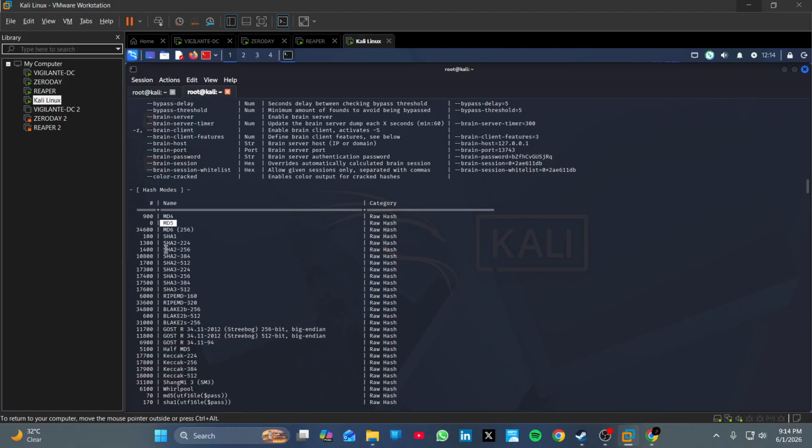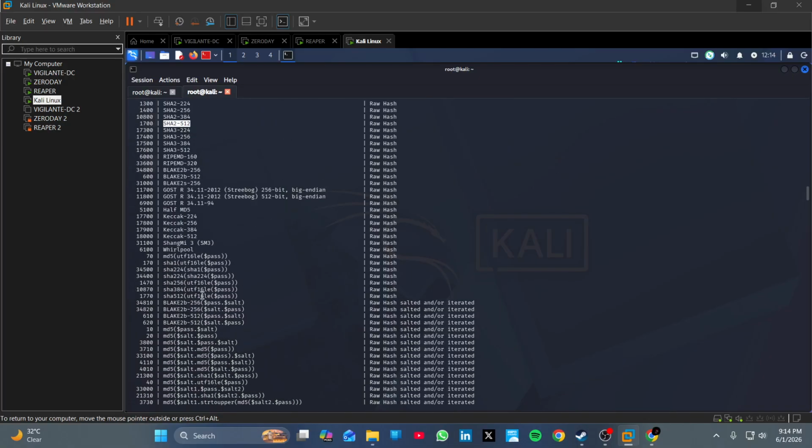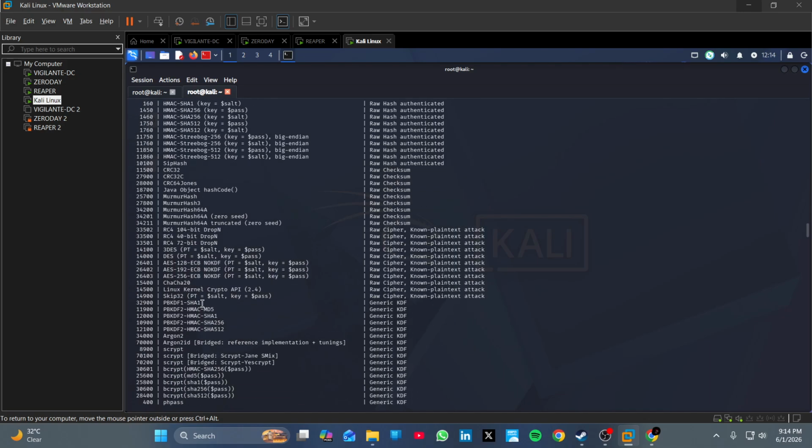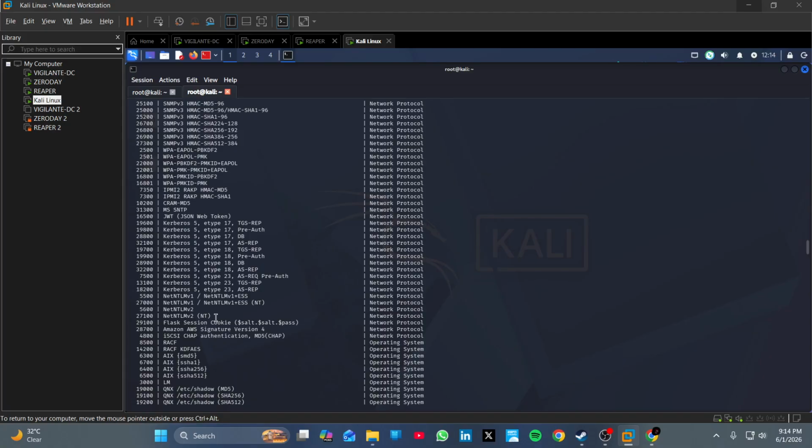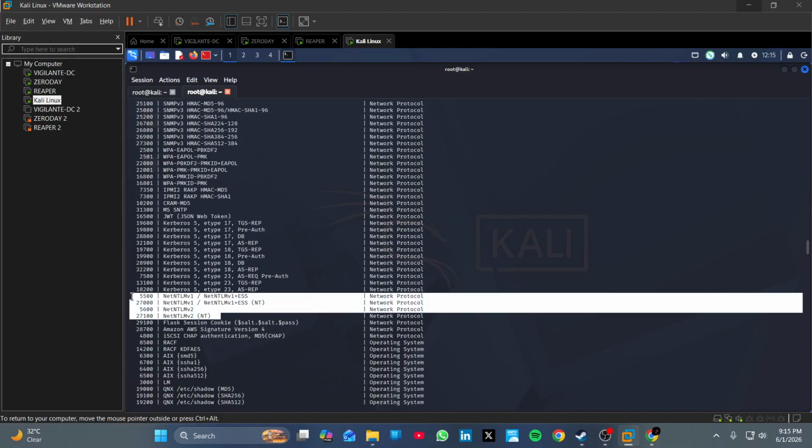You can see there are a bunch of hashes: MD5, SHA1, SHA256, SHA512. These are the hashes you know about. But this is a long list of modules, and there are all different numbers that we have to go through. Now we have to look through these to find what we are after. So here's what we are after: NTLMv2. Here you see there are 4 types of hashes that are NTLMv2.